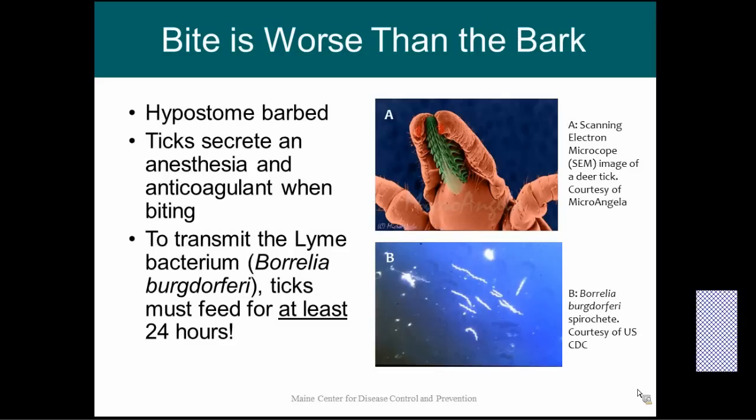Ticks will stay on you until they're full — for an adult tick, that's about seven days. The good news, if there's any good news about ticks, is that to transmit the Lyme bacterium, ticks must feed for at least 24 hours, usually more than 36 hours. A tick has to intake blood into their gut, and when the blood reaches their gut it causes a protein transformation, which allows the bacteria to migrate to their salivary glands and then become injected into you while they're feeding. It takes that amount of time for the protein change to happen and for the bacteria to migrate back up into the tick's salivary glands.